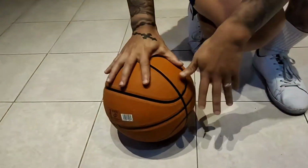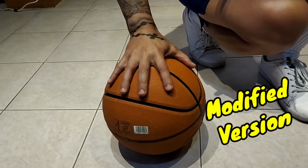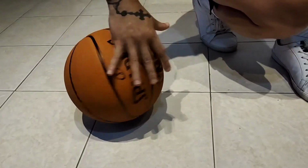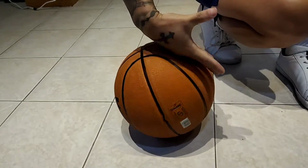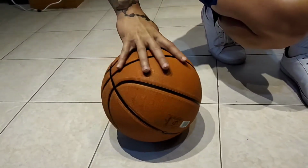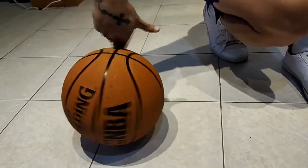For the little ones who are having a hard time palming the ball, you can do this drill on the floor. Okay, so paano? Baba tayo sa sahig. Okay? Starting in this position, tapos we'll just make the ball rotate around our hand. Guys, make sure na every time the ball rotates, it's in contact with our hand. Okay? And after every rotation, make sure to gain control of the ball.